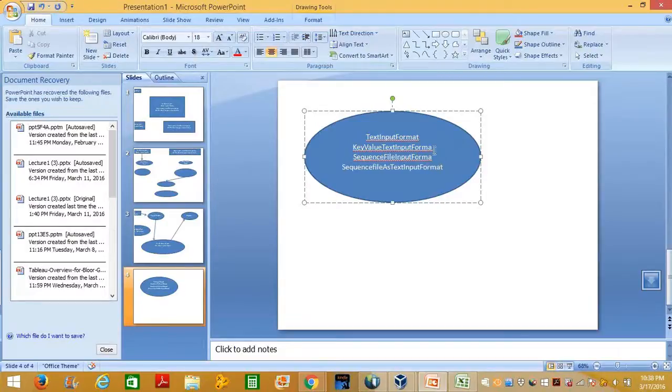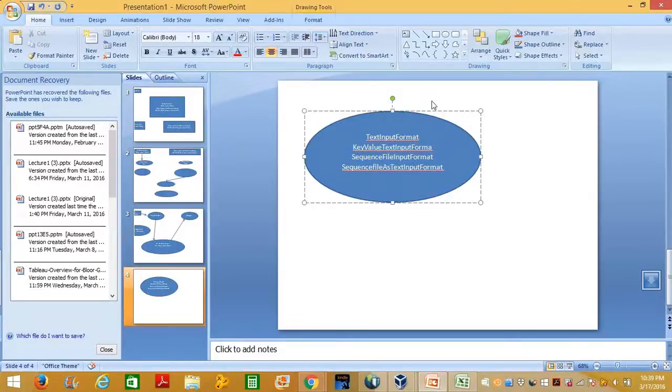Sequence file as text. So these are the four different types of formats you are having here, Kamran. You got it, Kamran? Yeah, I got it. It is your responsibility to tell the MapReduce program what type of file you are getting, what the format of the file is. Depending on the context and the configuration that you specify, the internal logic of your MapReduce is going to work in order to process that data. Does it answer your question now?